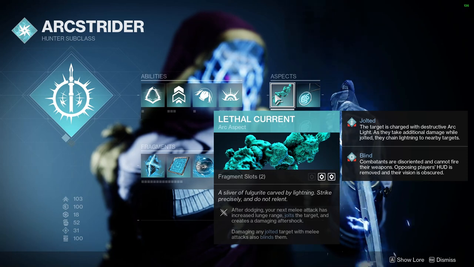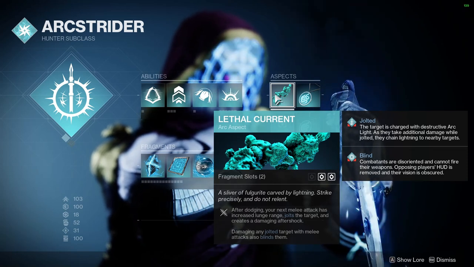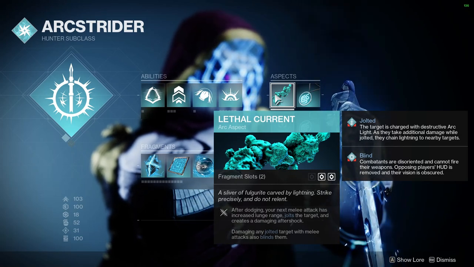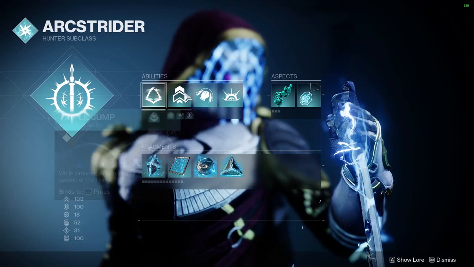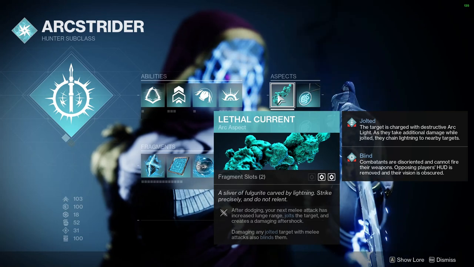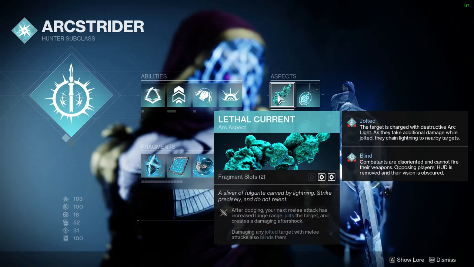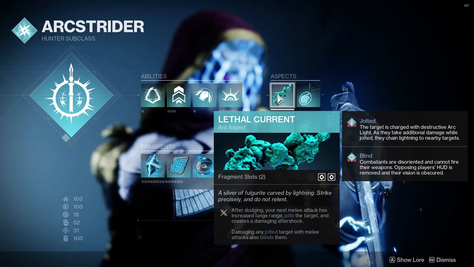Then we have Lethal Current, which is after dodging, your next melee attack has increased lunge range, jolts the target, and creates a damaging aftershock. Now the good part about this is you're going to be dodging a ton. Dodging gives you your melee back, which means your next melee is always going to be a powered melee. And that means that the powered melee is going to jolt the target, create a damaging aftershock, it's going to turn you invis, and it's going to heal you. Awesome.